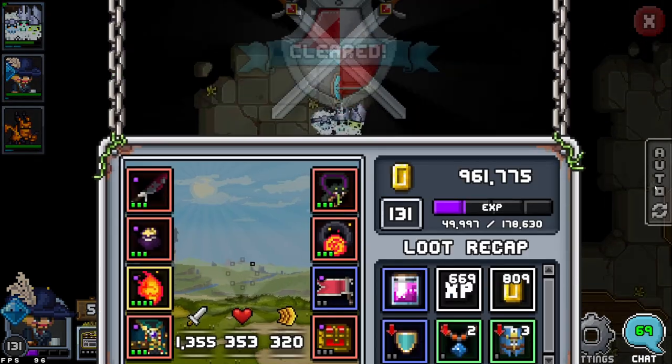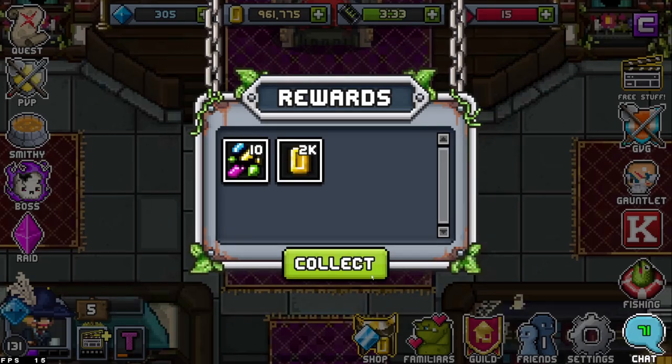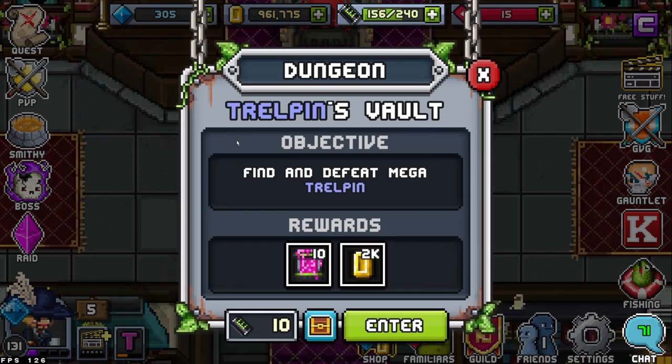Let's auto onto the loot. There you go. Some XPs, rares, and commons as usual. Let's go to town. Alright, we got some rune fragments. Now for flag 2. Treplin's Vault. Find and defeat Mega Treplin. We're going to be getting some Critter Jelly here.